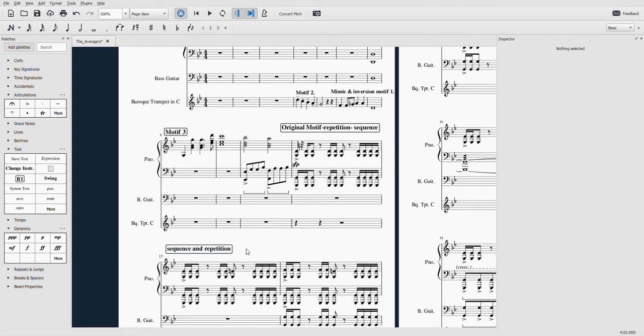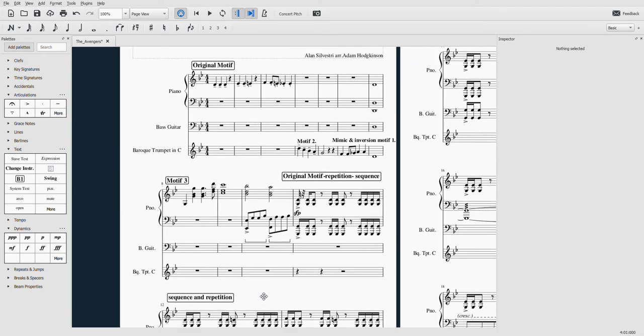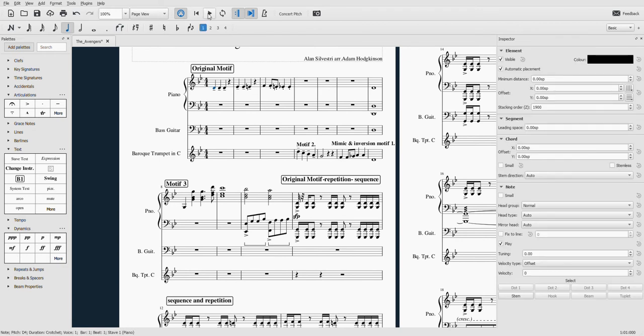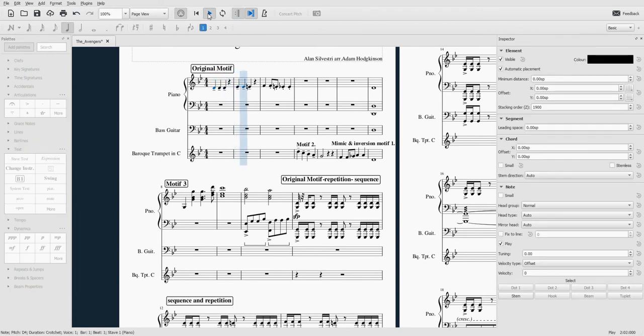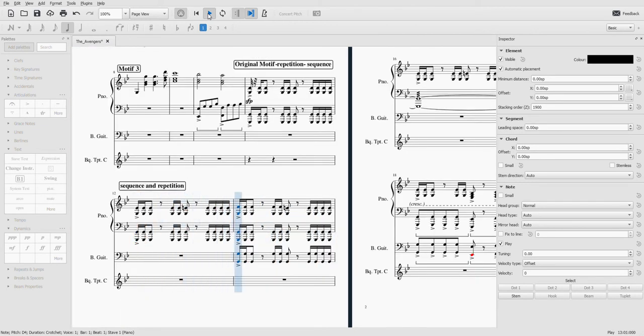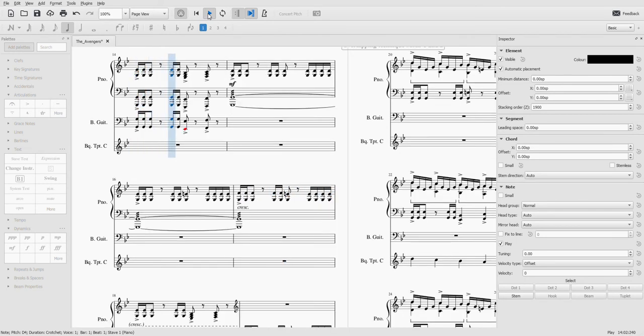Okay. So you'll see at bar 12 there, once I do start playing, it's going to get straight into sequence and repetition, but that's all based around the original motif. So let's have a listen. Okay, so here's the repetition and sequencing. Simply changing the length of notes, but the same sort of melodic pattern.